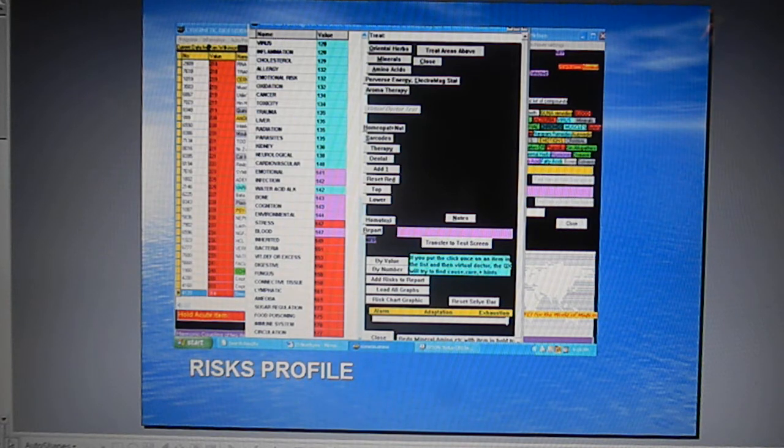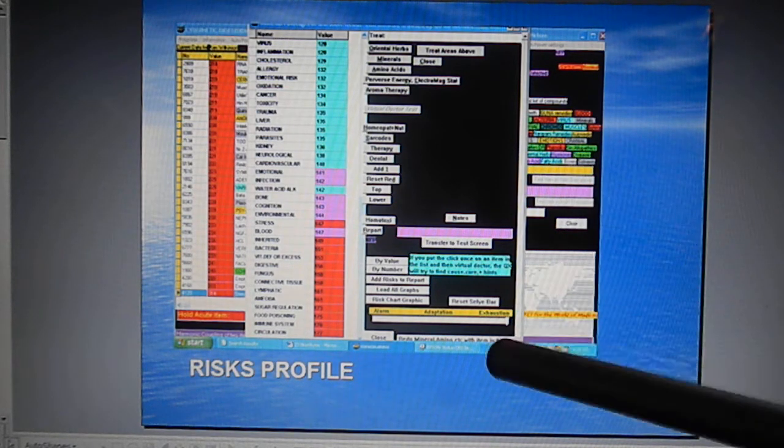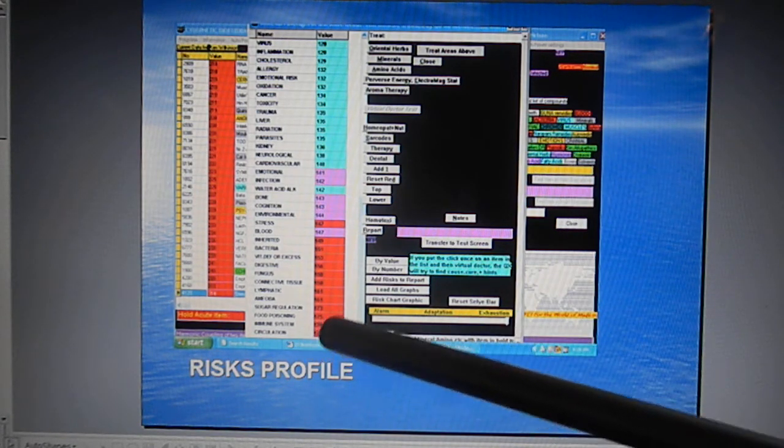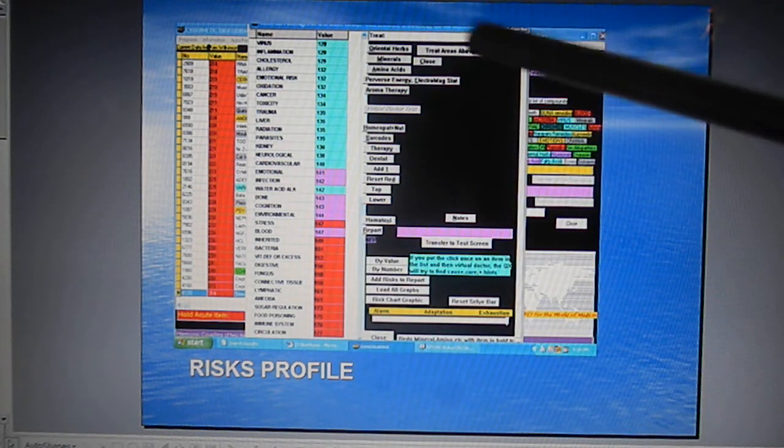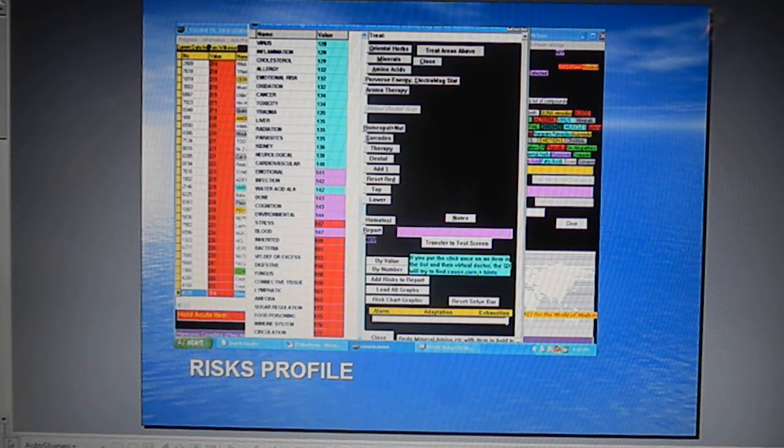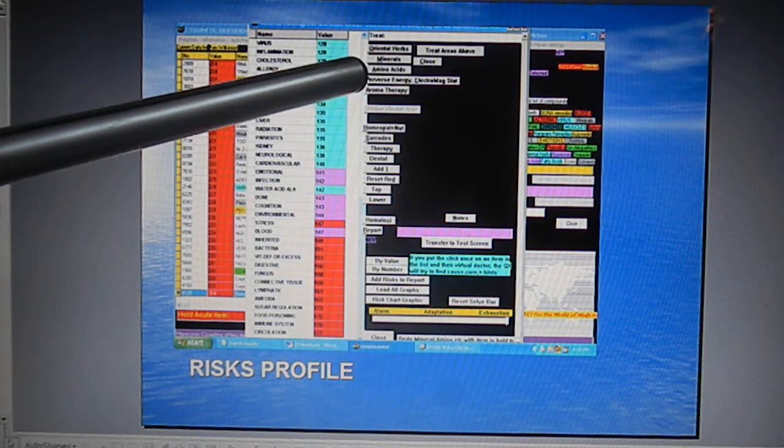And so what we can do is put some of the top items here, normally about three items, and then put them up in the test section, and then de-stress from there using the de-stress button. And we also can check on the herbs, minerals, amino acids, and perverse or electromagnetic energy that is affecting the body.